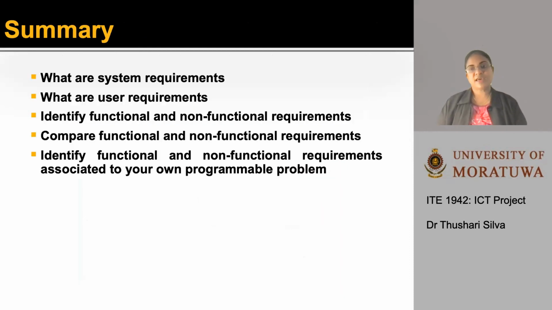So now we have learned a lot about these functional and non-functional requirements. I'm sure that you will be able to understand what the functional requirements are in your project and what the non-functional requirements are. So in summary, we learned about the system requirements and we identified the major categories of system requirements as functional and non-functional requirements. Functional requirements and non-functional requirements are two different aspects, two different components. So don't mix them up in your design.